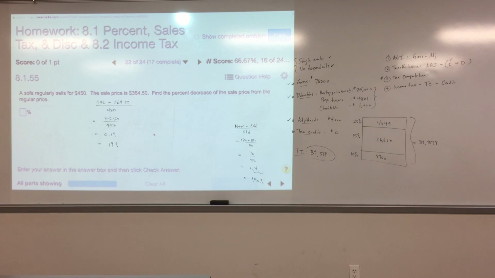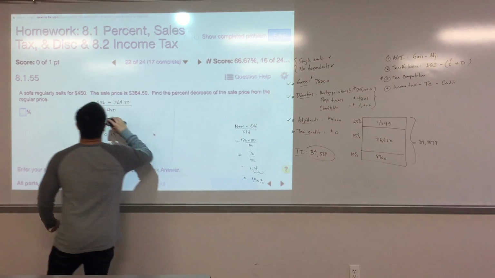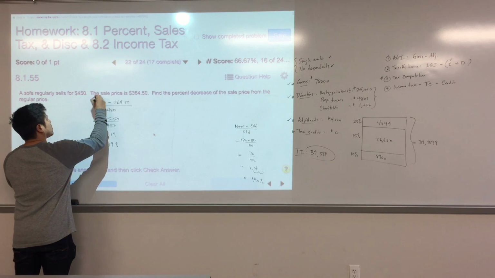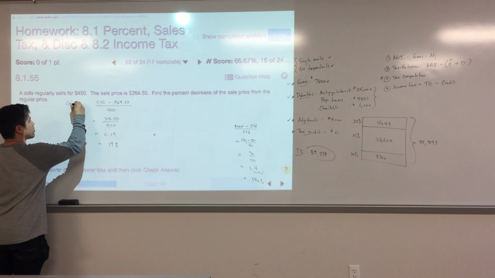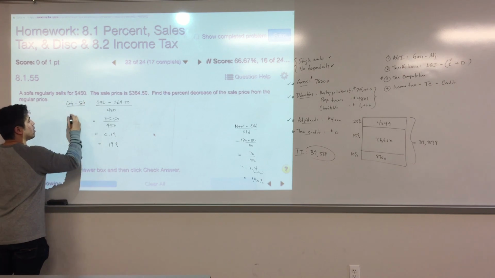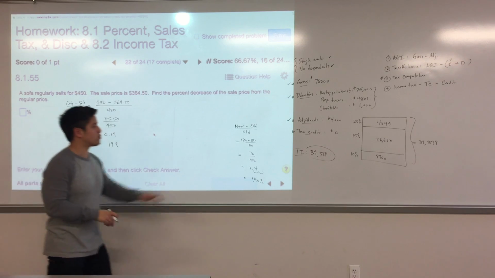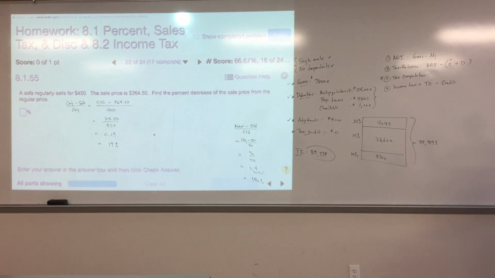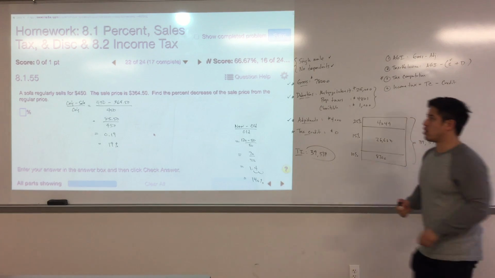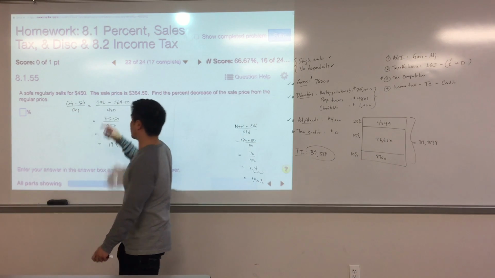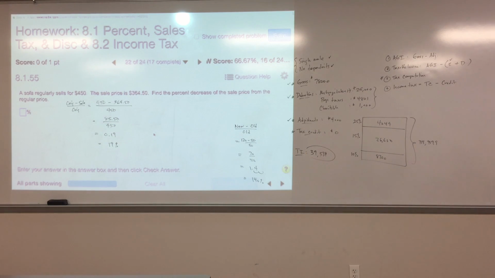If it's the new, I thought the new price would be a 360. Sorry. For percent decrease, it's the original. Oh, okay. Sorry, I shouldn't use that language there. Original minus your sale price over the original price. Thank you for pointing that out. It's a similar concept, but it's not really old and new, is it? So, sorry about that. Your original price minus your sale price over the original price. Is that better? Okay, so that should be 19%. Was it 19%? Yep. There it is. Does that make sense, everybody?